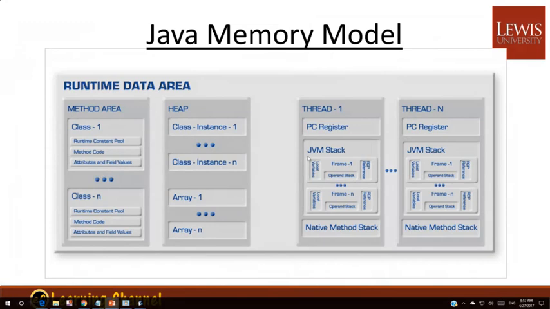So for each thread, we have a Java virtual machine stack. In the stack, we store all the call frames for the local variables. But for those local variables, if it is a single primitive data, it is in here. But if it is not, it's a big object or record type, we call it an object in Java, actually they are all stored in the heap.